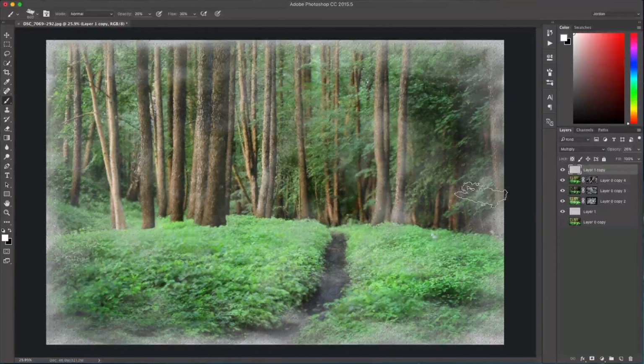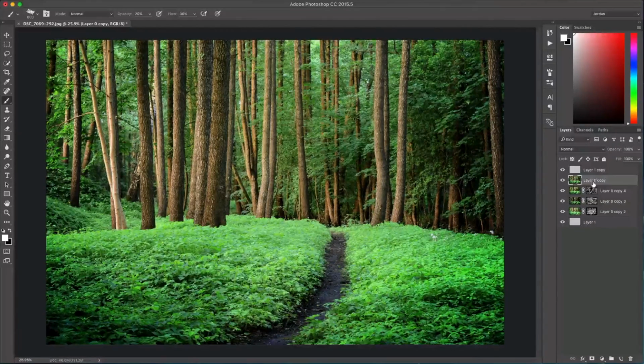Alright, so one more thing we need to do just to help this along here is take our original layer with nothing done to it, no effects, anything. It's our original image. We're going to take that, we're going to move it up top in between the top canvas layer and the adjustments that we've done. And now all we're going to do to that one is just take the opacity down.